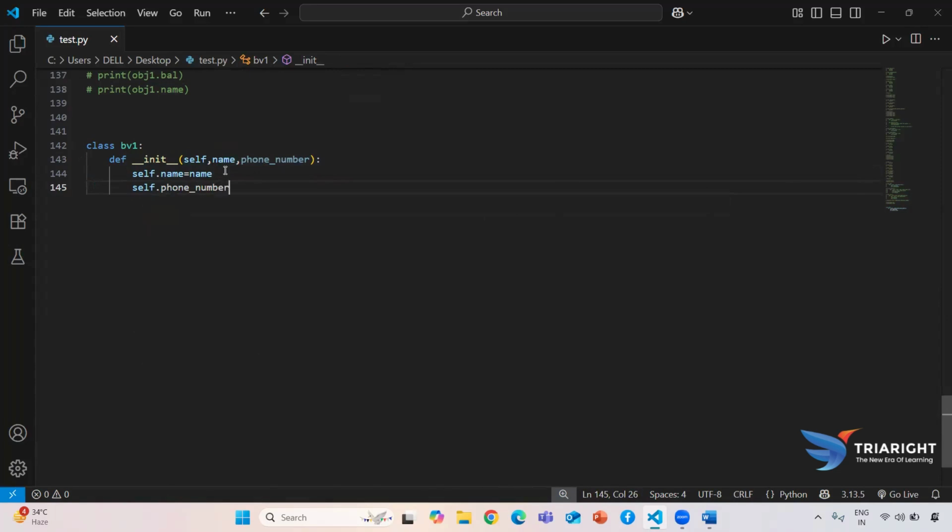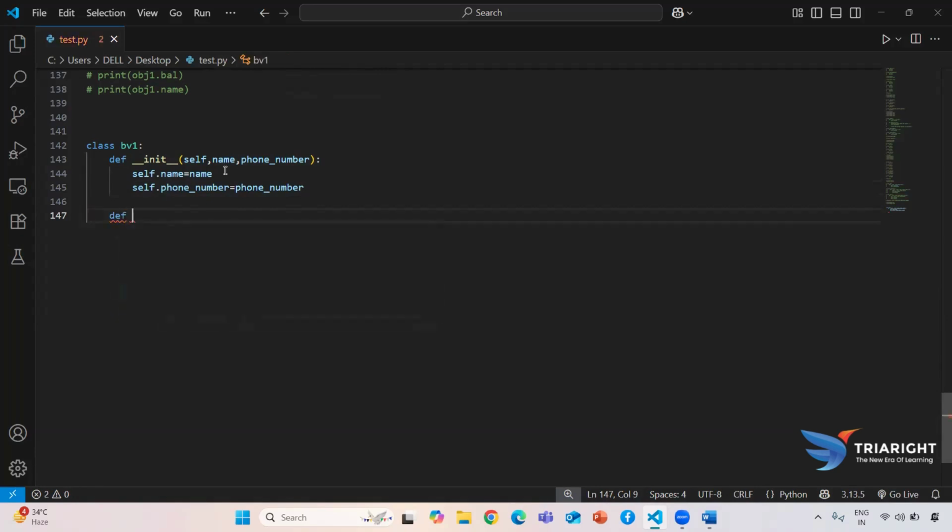Okay, so here I'm writing phone number equal to phone number. Now I just want to create an object method. To create an object method, we first use the def keyword followed by the function name, and an object method will take in one mandatory argument called self, to store the recent object address, because we don't know how many users can use that particular app. That's why we use self.